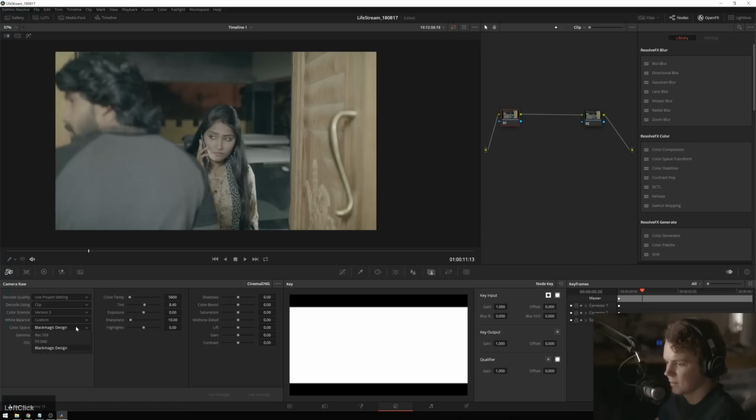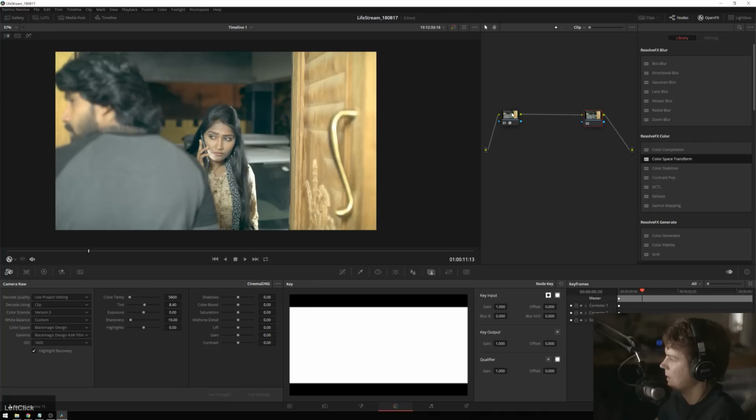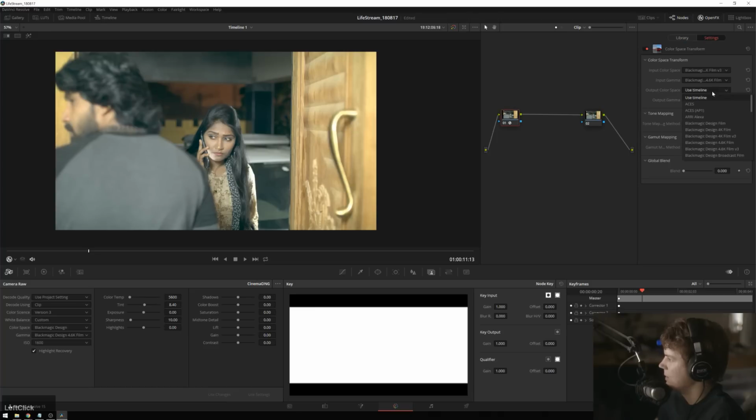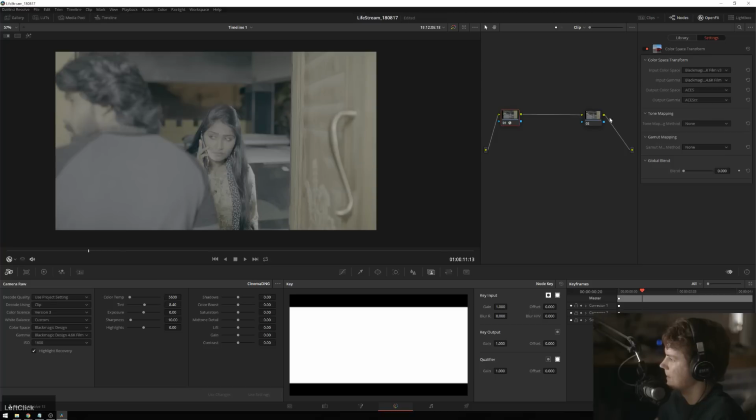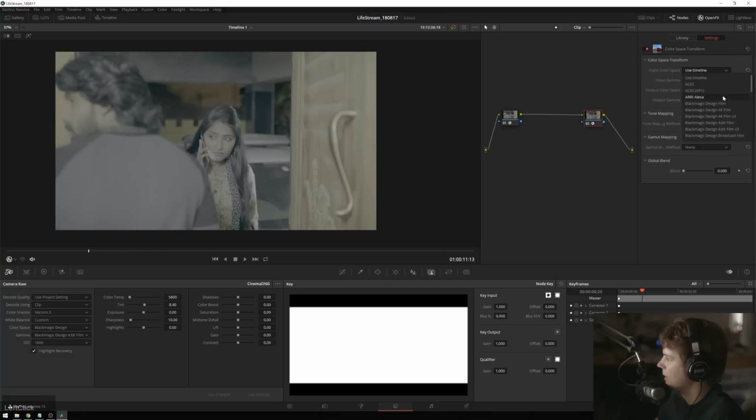So let's do something a little bit funny here. We'll drop on a color space transform, and we'll use this and this. And we will output this to ACES, and we'll bring it back from ACES and then go back to Rec 709.